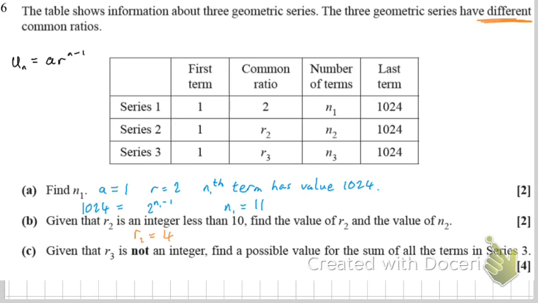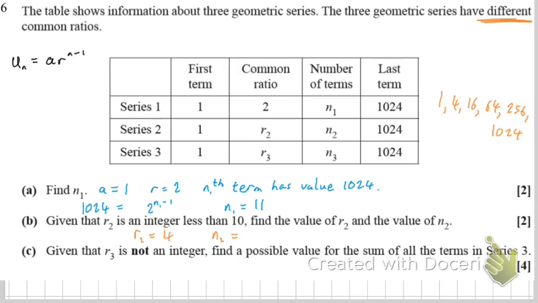Does it work for 4? Yes, it makes sense to work for base 4, doesn't it? Because if r is 2, we need to multiply by 2 10 times. So if r is 4, we need to multiply by 4 5 times to get up to 1024. You can check that yourself. You just sort of have to spot this. There's not really a proper way to solve that question, just to try different numbers until you find one that works, and you can logically reason that 4 is a sensible choice there. I don't think there's any others that will work.